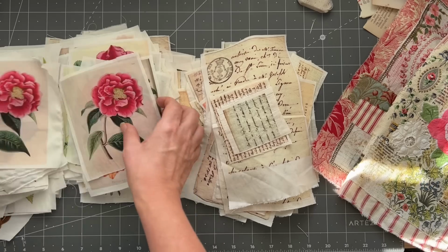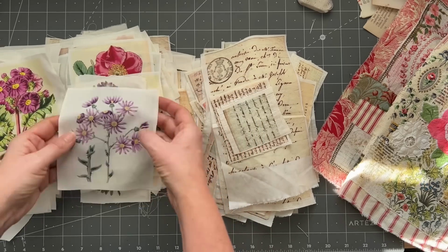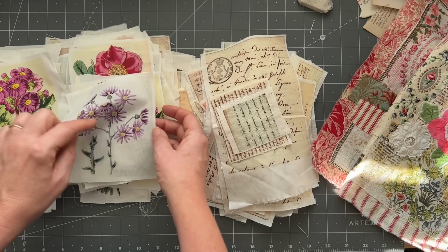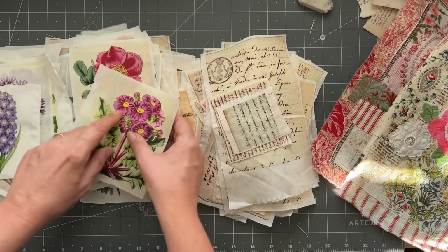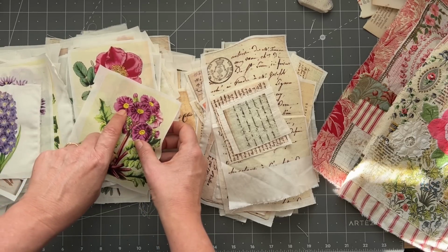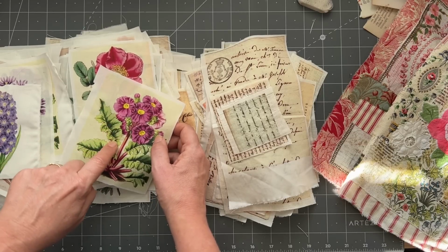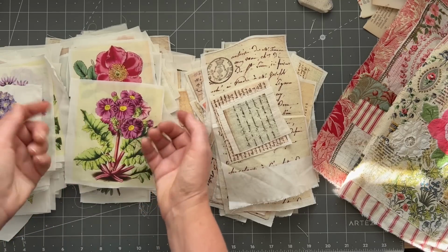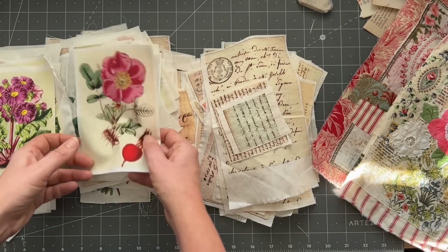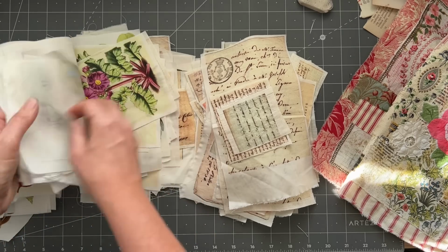I've got flowers, and I'm actually going to put together some more pages because these will be lovely just to pick bits and pieces again to embroider. Not embroider the whole thing, but bits and pieces. Like this one, I would choose the darker color and just do the center and the darker color in the leaves as well. And then that would be it. And then maybe in another one, I might do the opposite or decide to do all of it. So, you know, you can go to town with them. I love that. So just a variety of those.